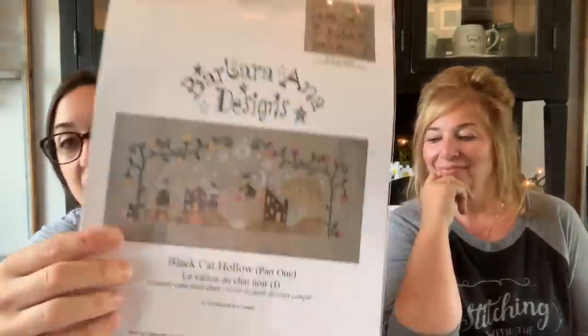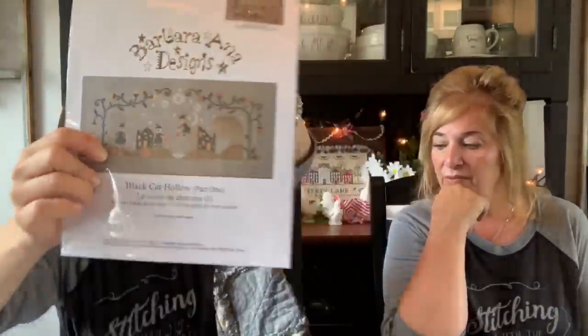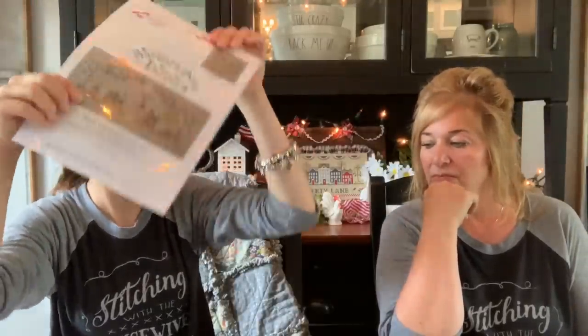I am not using the called-for colors on this. I'll share the colors at some point once I figure them out. I was having a hard time. But the white shows really good. What color white are you using? DMC, like a cream, actually. It's weird.